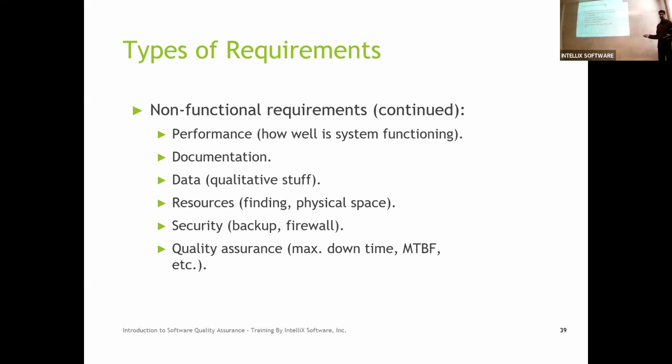Versus if I'm doing an auto loan, which is like a lender giving you loans, what are the chances people are going to be walking up to the car dealership only during the service hours, right? To fix the car, so they're going to provide me the loan information only during that time. So I don't need a 24/7 system. I can do it 7 in the morning till 7 at night. When the shop closes, there's no more application for me. So all of those things are non-functional requirements.